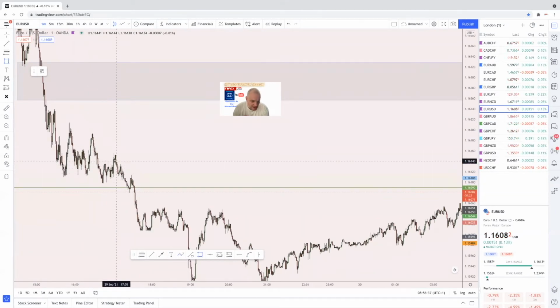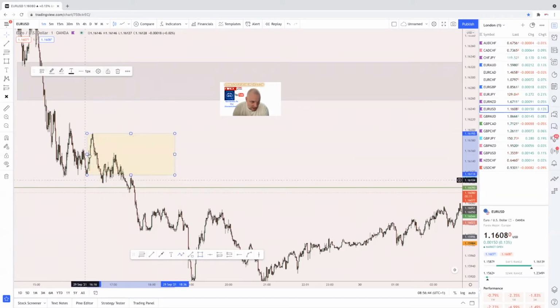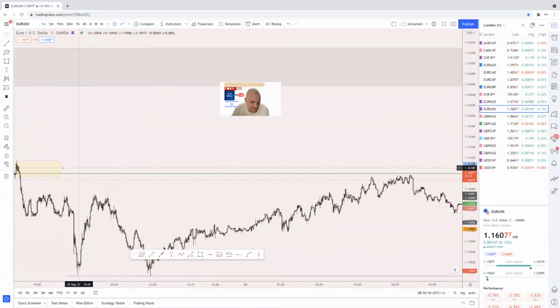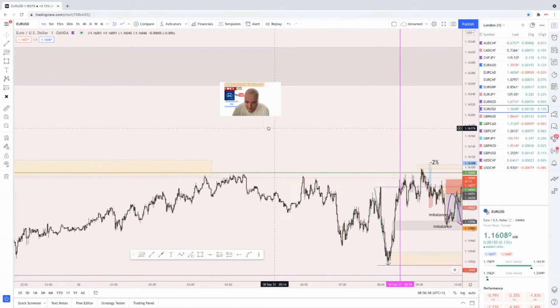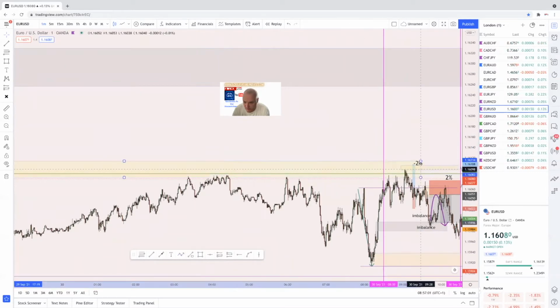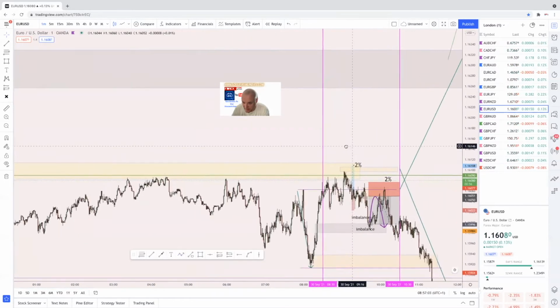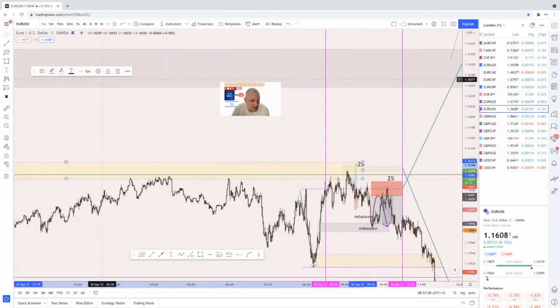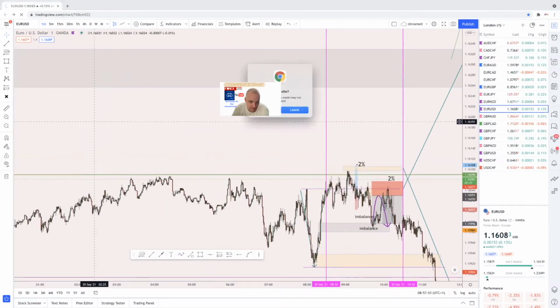So again, pull down, pull up. It's broke out of here. It's mitigated 50%. See this here? If I was to do that there, okay, we've pulled out of that pullback range. You've come back in 50%. Okay, bring this down to the next swing bit. Again, you can see we've mitigated 50%. There's a lot of these, 50%, 50%, 50%. So this is going to be for something else for another video.